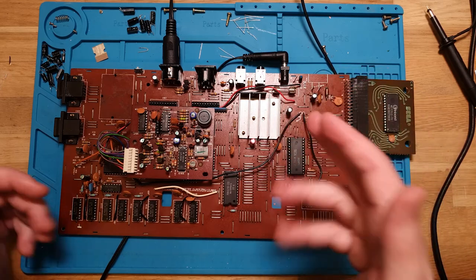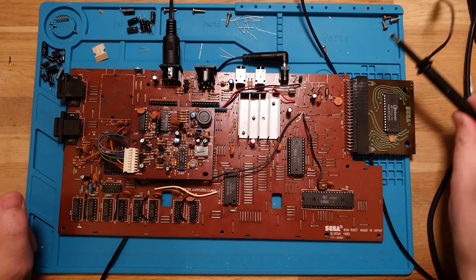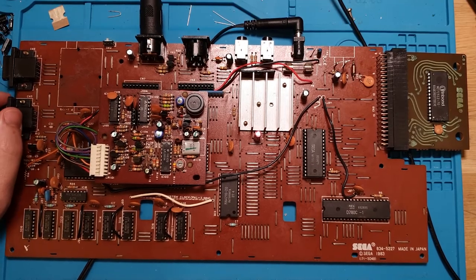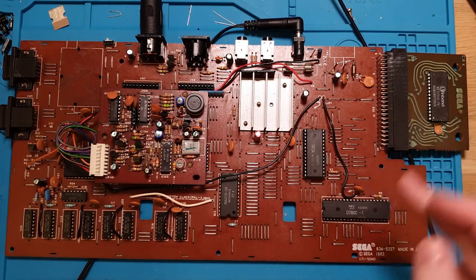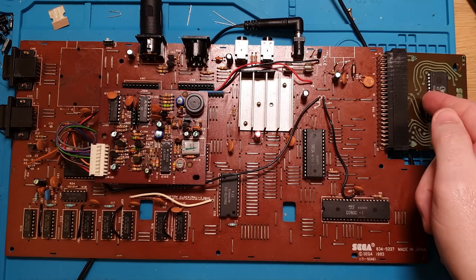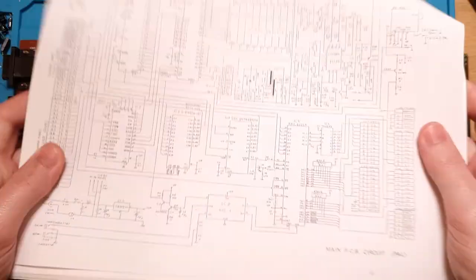We've got power, we've got a recap, and the board is nice and clean now. I don't feel disgusting touching it. Let's get into it. I've also got my oscilloscope out because I have a feeling I'm going to be using it here. What I want to do next is verify that the signals from the ROM are actually getting to the CPU. I'll measure from the pins on the EEPROM here to the data and address lines on the CPU, and I can do that because of the schematic.